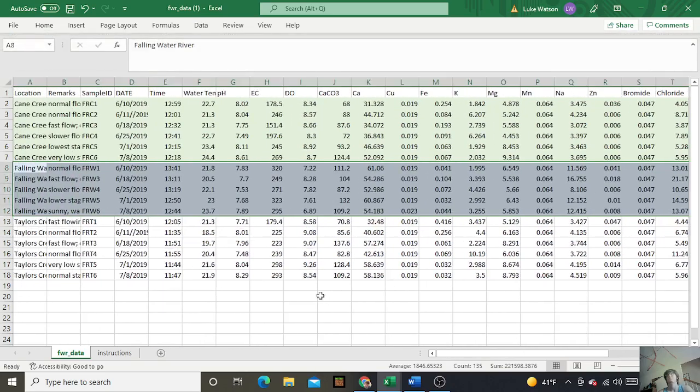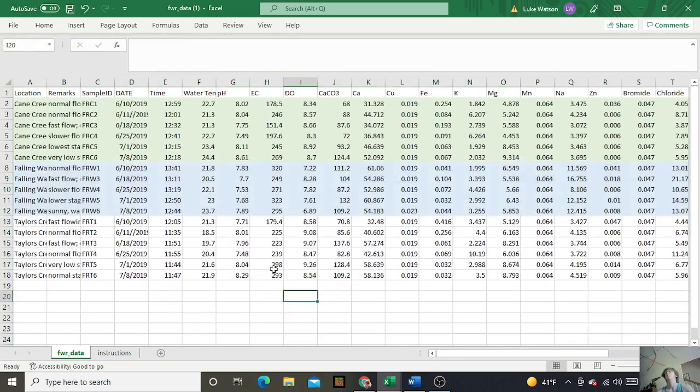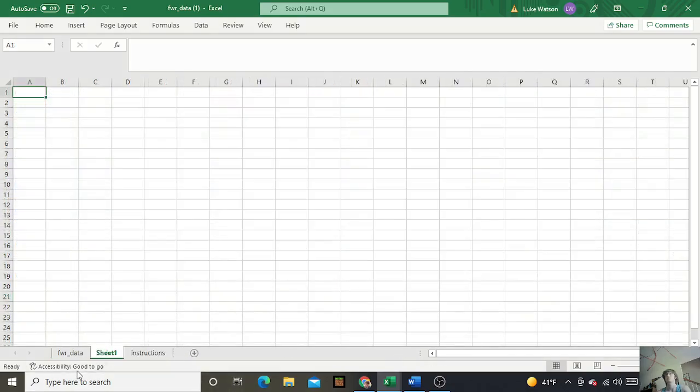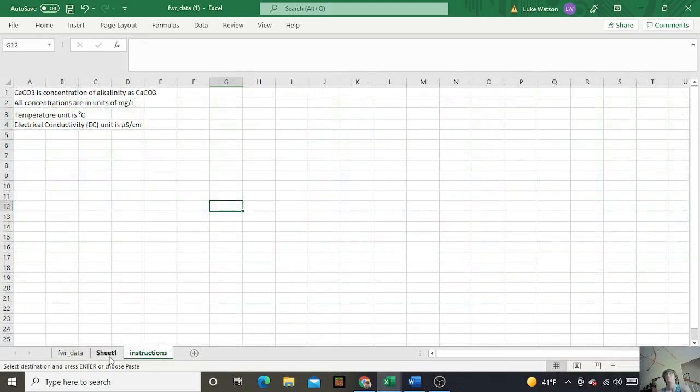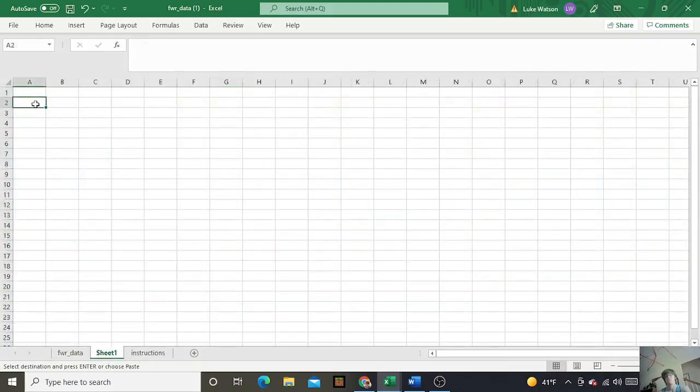There you go. Alright, so pH versus temperature. You can create a new sheet by hitting this plus sign down here. I will just copy and paste these data values to the new sheet. So we're going to take the pH, Control C, go over to the new sheet, Control V. This will be our pH.